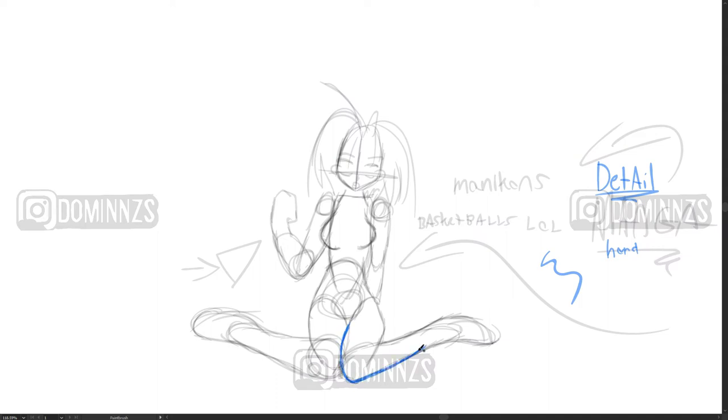But let's move on to the second phase, and that's going to be putting in the clothing. Now, this part, depending on your character, can be either very easy or very difficult. For my character, most of her clothing is pretty skin tight, so I don't have to draw too many extremities on her body. Just a couple things here and there that may stick out that look really nice, but it really depends on what you want to draw for clothing.